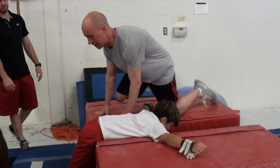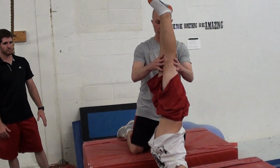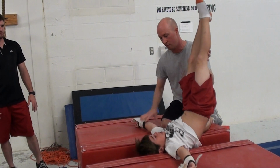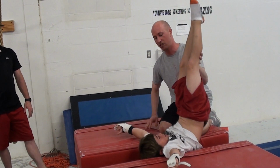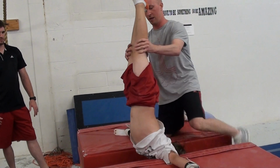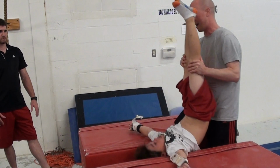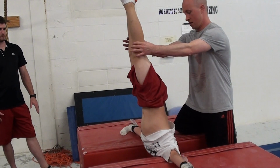So guys, when you come here, kick on up, mister. Good. When you guys come over the top, which way are your rings gonna go? Hollow. Push them back. Correct. Keep your body shape. As he moves over the top, he's gonna look up, he's gonna be in a slight arch, and his rings are gonna try to come forward. You're just gonna go back and forth. One, keep your shape. Correct. Good. And back.